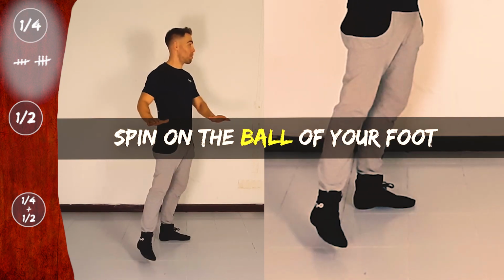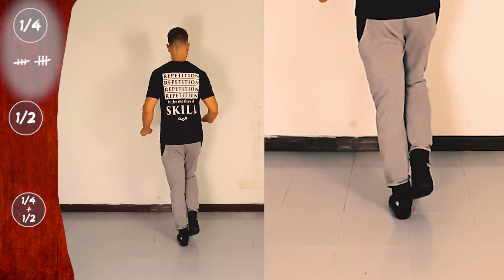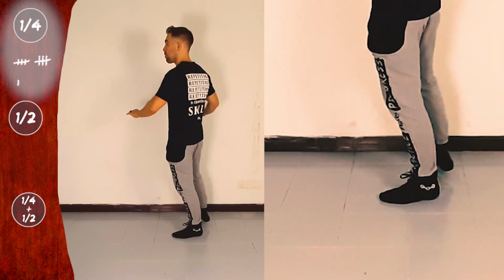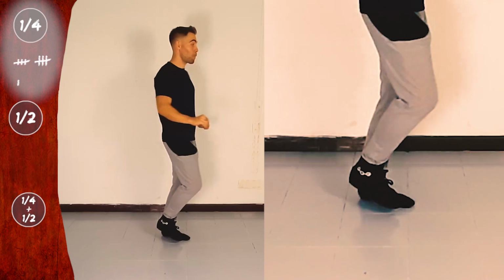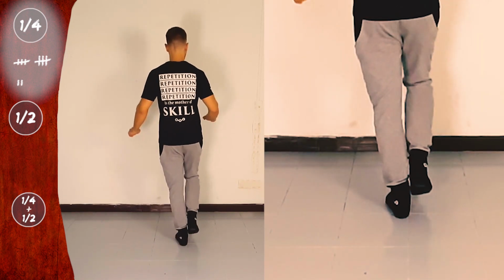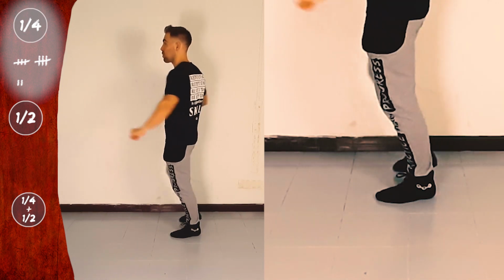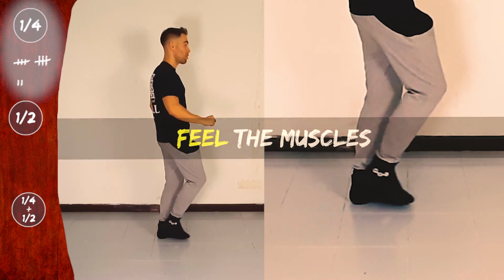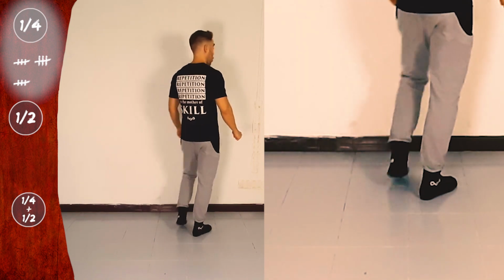Again. Twist, twist. Focus on stability. Twist and spin. Now one twist and a spin. Focus on stability. Twist and spin. Practice makes progress. Practice more. Feel the muscles. Now we can shake it off.